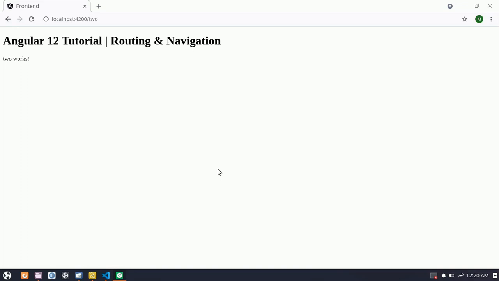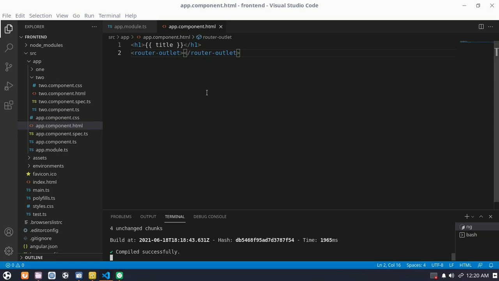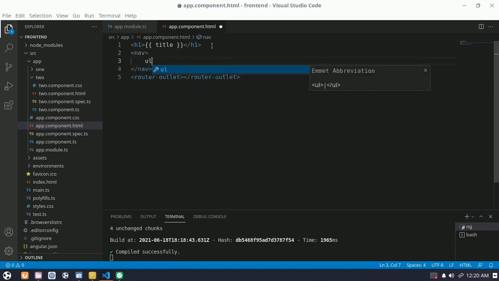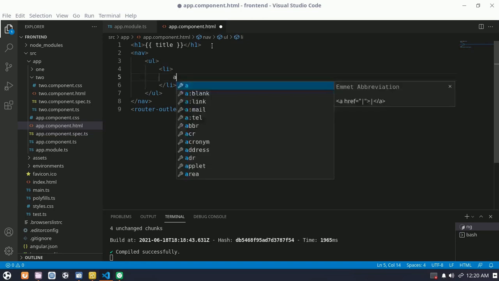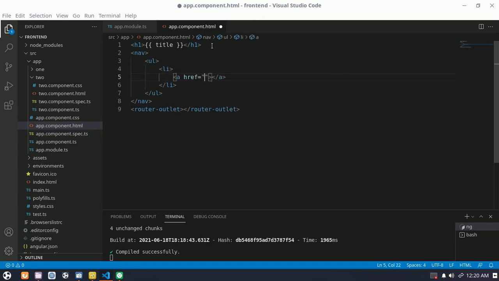Now add a navigation bar in the app.component.html file. Add links, so use a list tag and then an anchor tag.